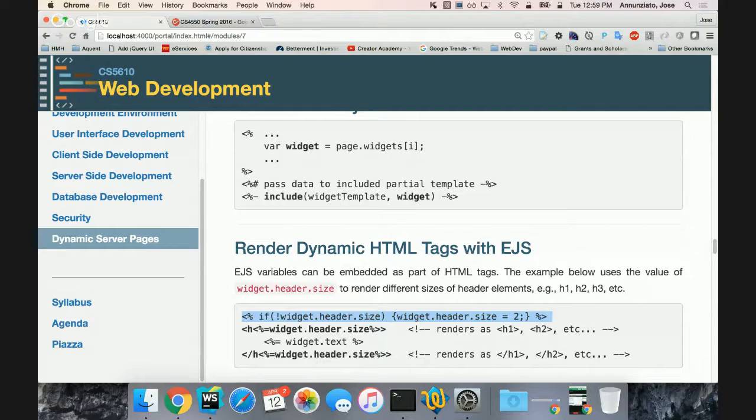So that will render either 1, 2, 3, 4, or by default it will be a 2. And then here's my opening H tag, and then I have a matching closing H tag. See that? Again, being dynamically rendered in there, and any text in the header that has been provided by the developer will show here in the header. Very, very nice.